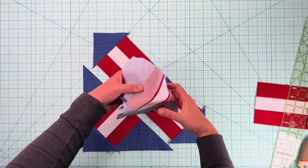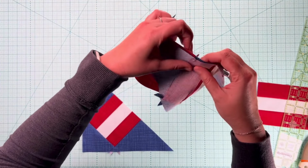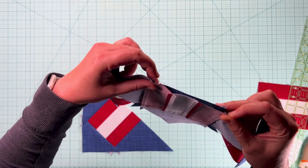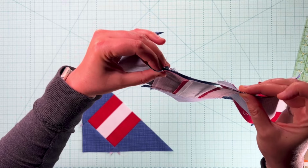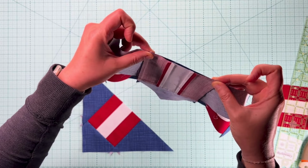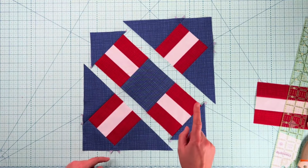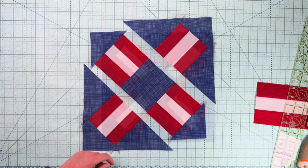And so if you do that, you'll notice that you'll be able to nest your seams when you put this block together. So the seams will go in opposite directions, and that allows you to decrease bulk, but also line up those corners so that they are nice and crisp and pretty. So I'll go ahead and put this block together, and I'll show you how I trim it, and then we can work on the sashing.